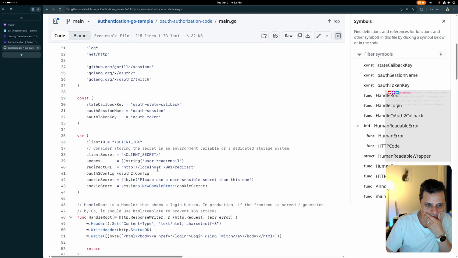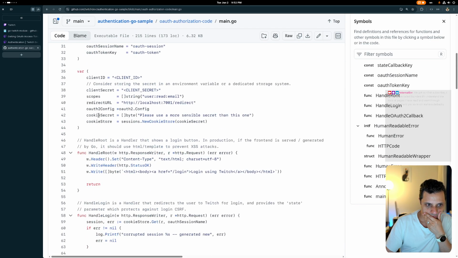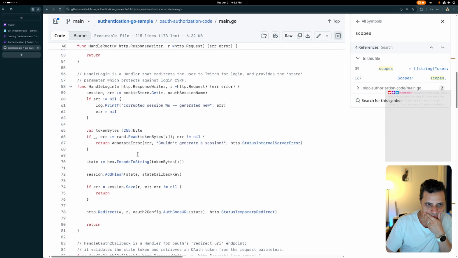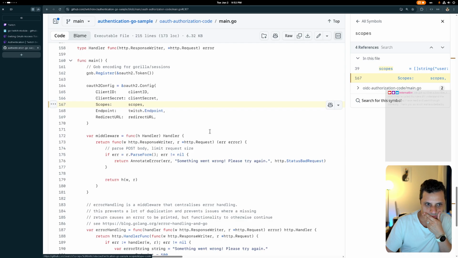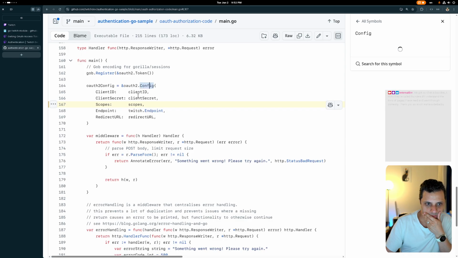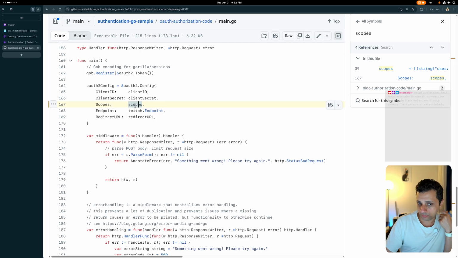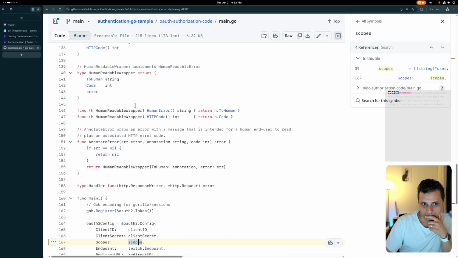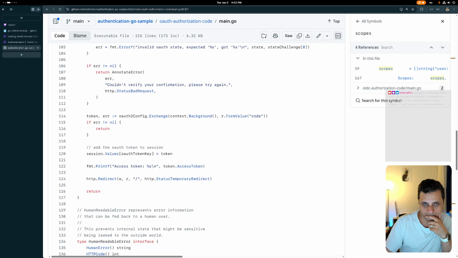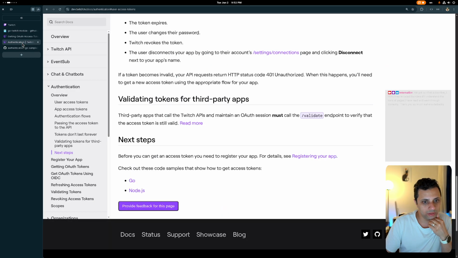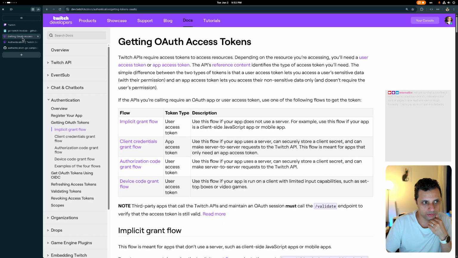So here, where is it? The scope is set somewhere. Here we go. In the config, you can set the scope. Yeah. In the config, you set the scope. And the scope tells you what it is that you need to do with this token.